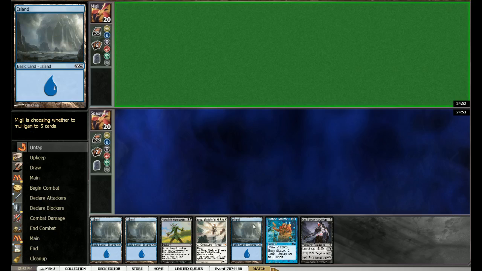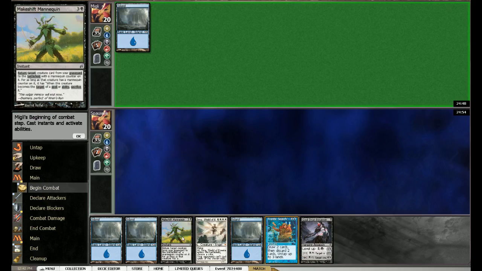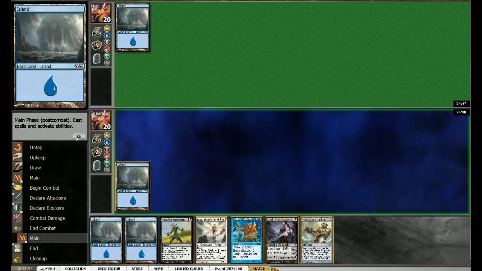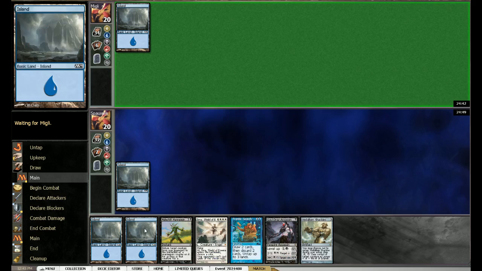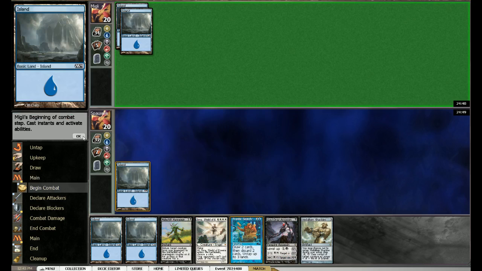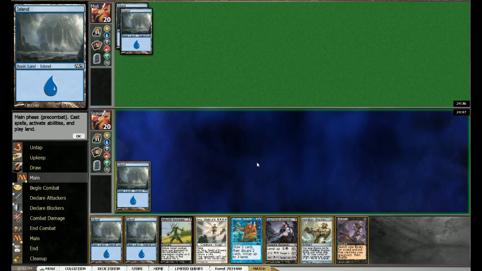I'm gonna keep this. It seems a bit shady, but we have Frantic Search to discard this, and then we have Makeshift Mannequin on a turn for Iona basically. We also draw Shackles, which we obviously didn't know when we kept our opening hand. But I think with a Frantic Search we should be able to find a swamp, and if we do, we can just go instant speed Iona anytime we want to.